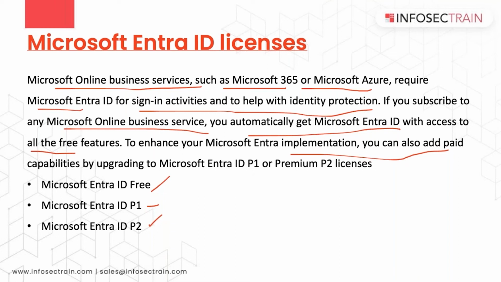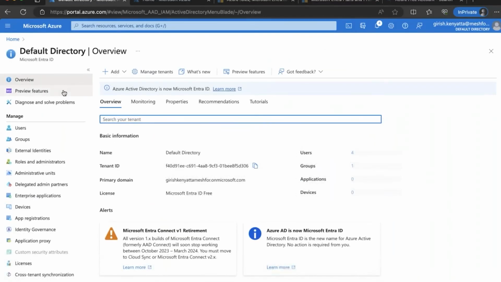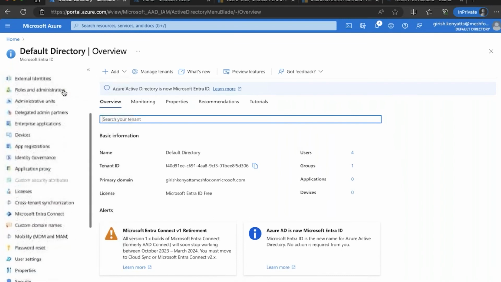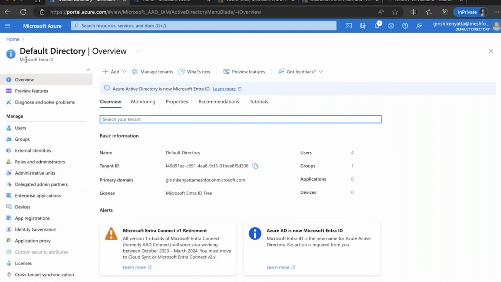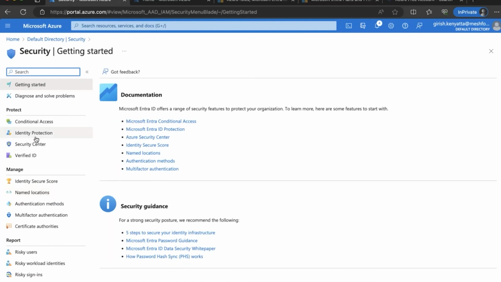license as well. Now, I will show you a very simple configuration, because in today's agenda we have one more feature, multi-factor authentication. Right now, if I scroll down on the main Microsoft Entra ID default directory page, on the left hand side, if you go down to the security features, these features that you are seeing, like identity protection and conditional access, are not available with the free tier of Entra ID.